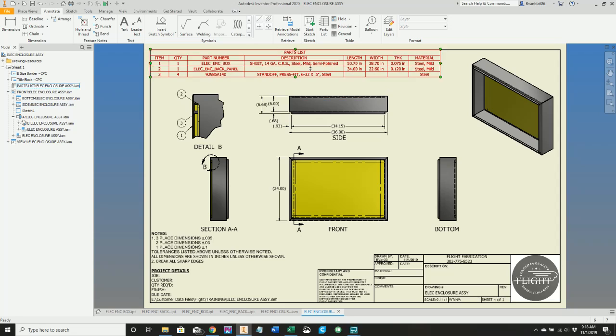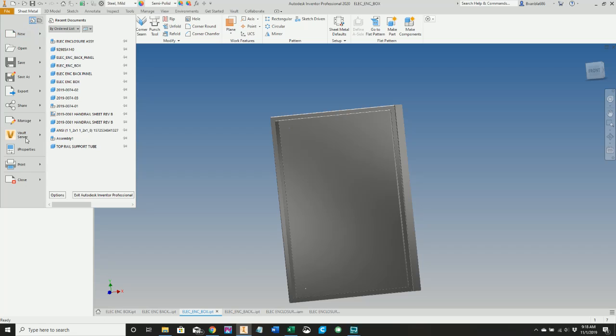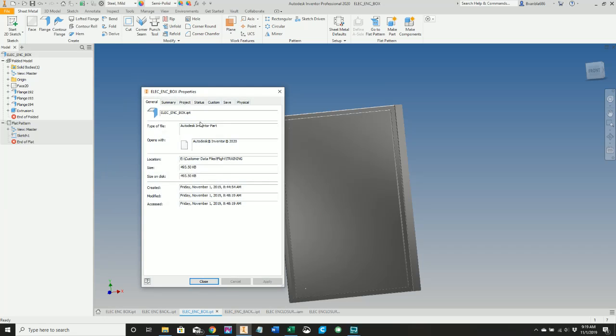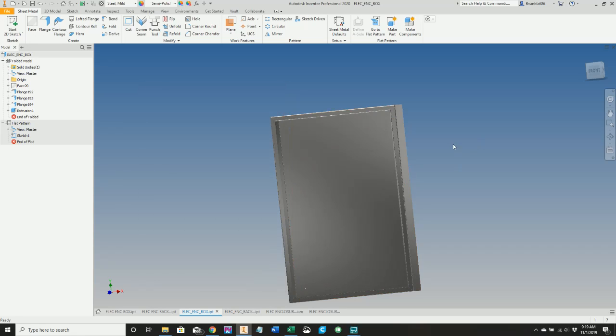So now on the second one, I want to go ahead and put in the same information that I did with the back panel. Since I've already done the code work for the description on this one, I'm going to go ahead and open up the electrical box. I'm going to go Alt-F, go to the iProperties, go to the project, hit the little F of X so that I can see my code, copy that out, apply, close, and then come back over to our drawing.